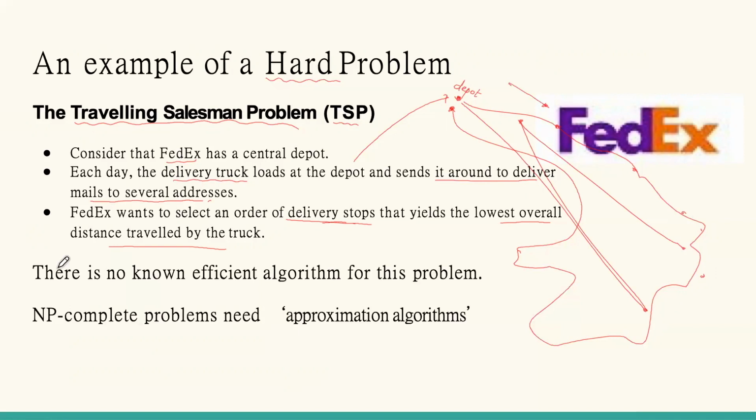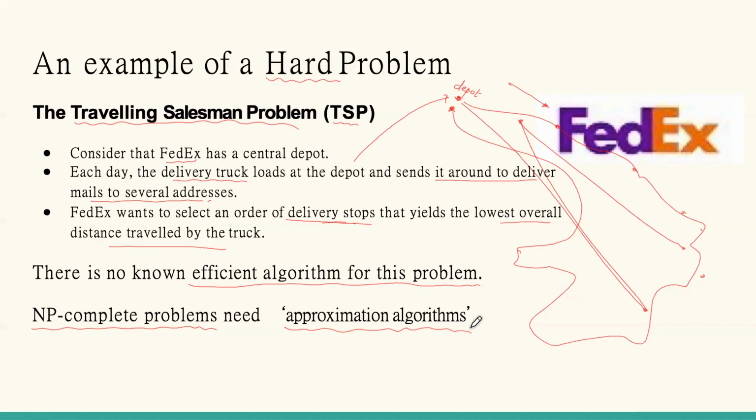Unfortunately, there is no known efficient algorithm for this problem. What this means is we don't have an algorithm that can give us a solution very quickly. Problems like these are also known as NP-complete problems, and what they need is approximation algorithms. That is, there is no algorithm that can always guarantee to give you the best solution. Some algorithms may give you almost close to the best solution, and so on.